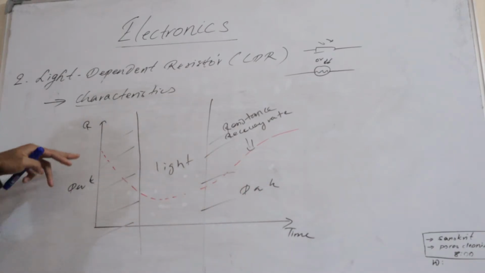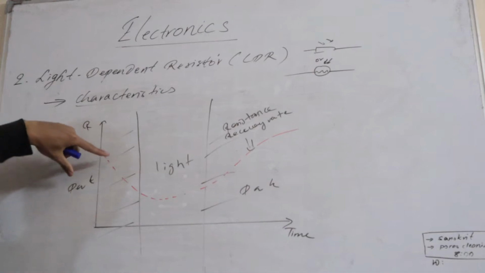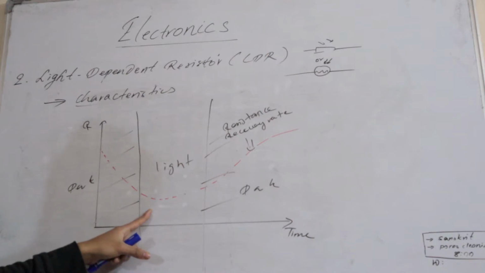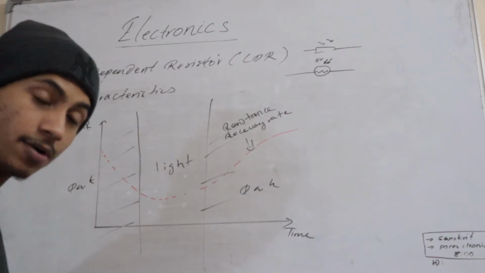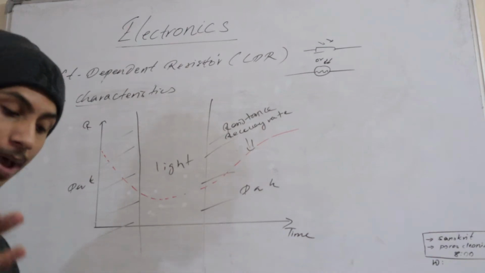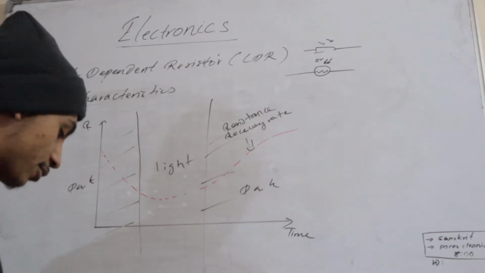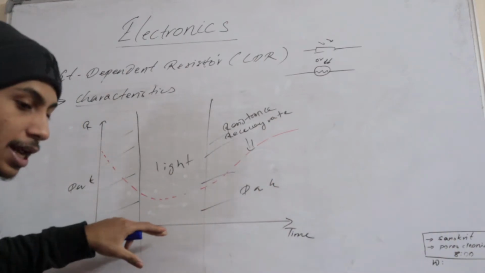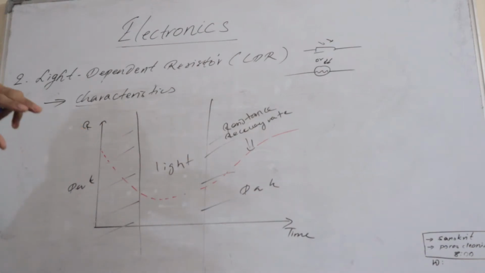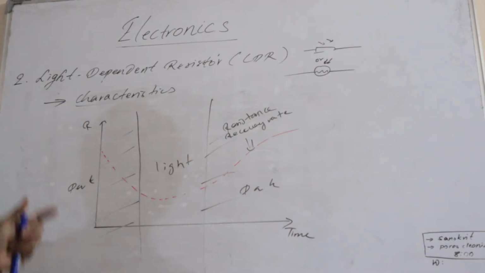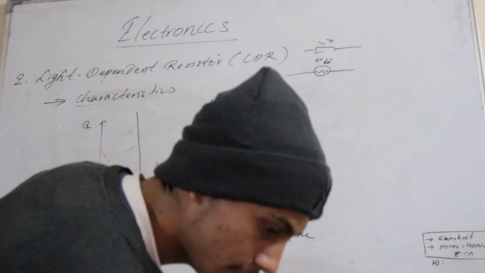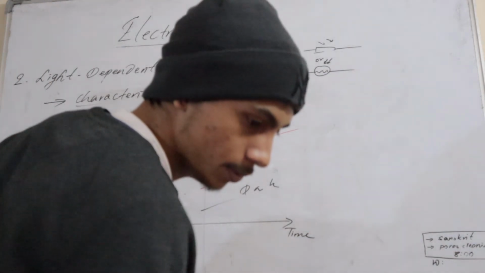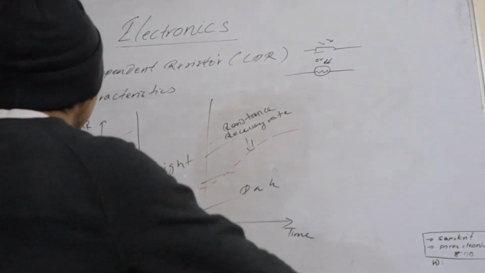When light is incident on the photocell, a change in resistance takes place, while it takes one or more seconds for the resistance to rise back to its initial value after removal of light. This phenomenon is called resistance recovery, but you don't have to remember this. I just shared this because it's in my notes. This is not important in A-level physics. They won't ask you what resistance recovery rate is, so you don't have to go deeply, okay?